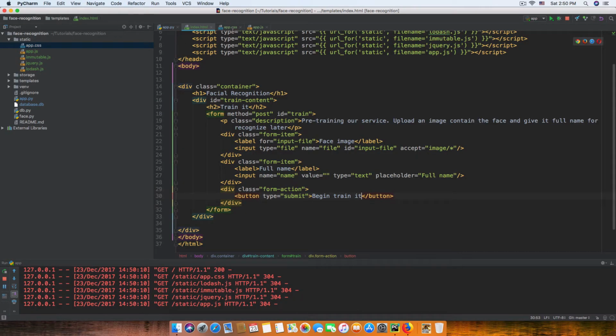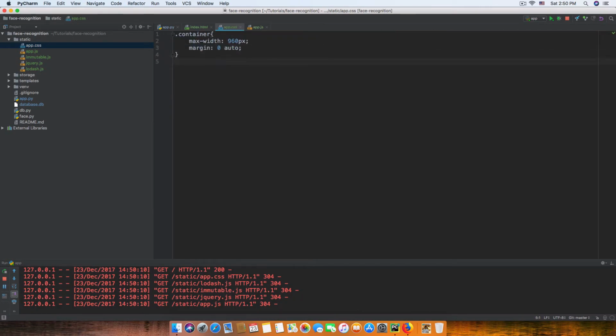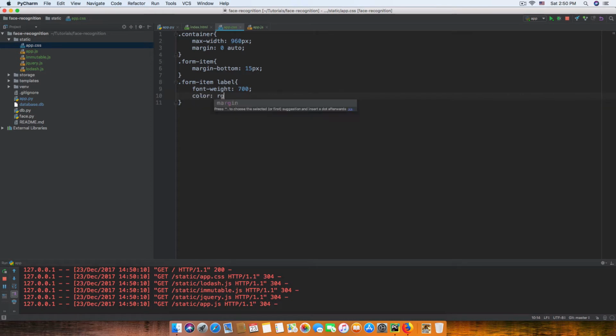And I'm going to give it a little bit of style for the form item. We got some margin bottom equal about 15 pixels, and the form item label maybe with a bigger font weight, and color, like that, maybe like that.